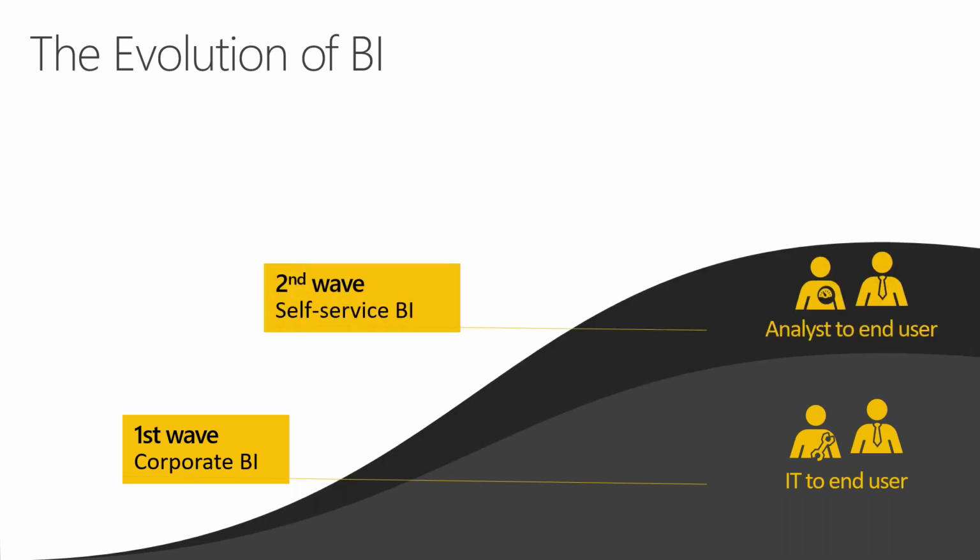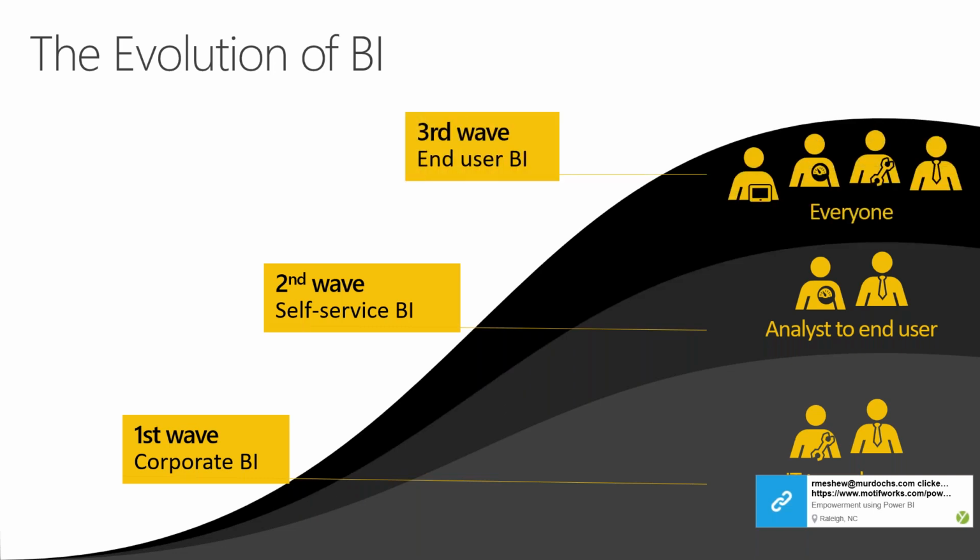Then came the second wave of BI, which was all around self-service BI, where we gave the power to the analysts or power users or data analysts to do their BI reports themselves. That started with the Excel pivot table kind of environment, or BI tools that started early on, where power users who are semi-technical and understand how to use the different technology solutions would connect to the data prepared by technology teams and use their own functions and routines to generate the BI from this data.